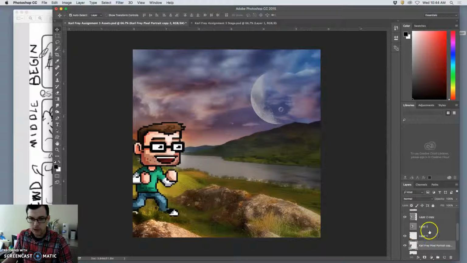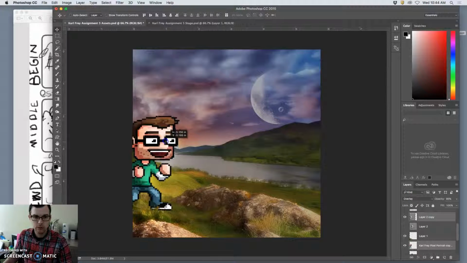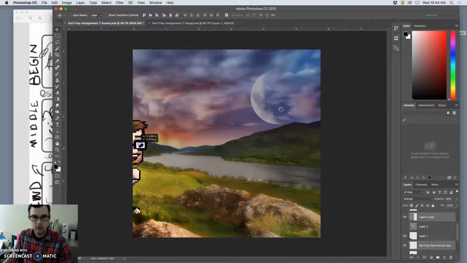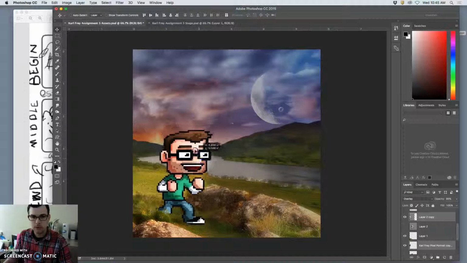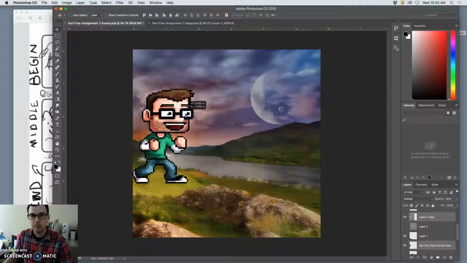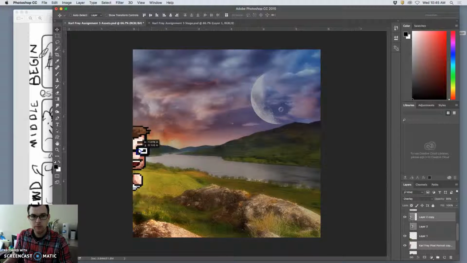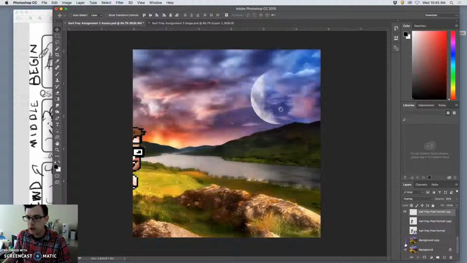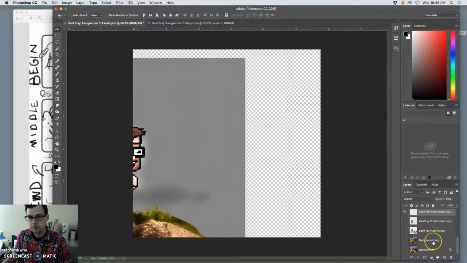So you hold down Command, you select the layers you want to use. He's going to come in like this. You see how his shadow moves with him. That's very helpful. Okay, so I'm going to start there. Now what I'm going to do is turn off the backgrounds.